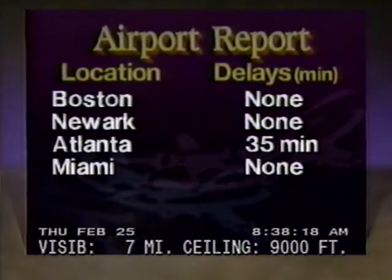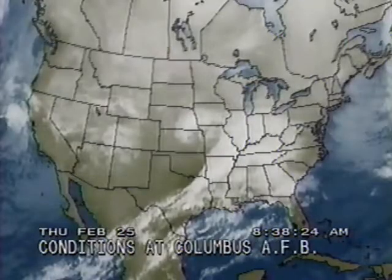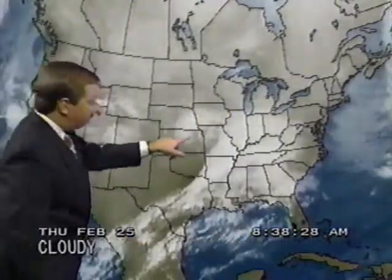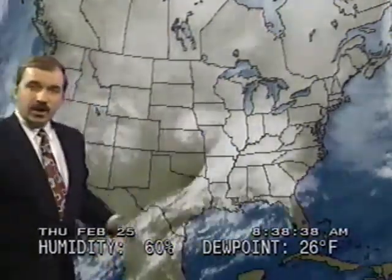And delays at Hartsfield in Atlanta, where we've got a mixture of freezing rain, sleet, and snow around the metro area. We check out the satellite picture, and we can see the low pressure area really starting to take shape. See this circulation of the clouds right around the center of the low pressure here in Kansas? This is where some of the heaviest snow is occurring right now, from Concordia towards Topeka, Kansas, and then as you sweep in towards Belleville, Illinois, some heavy snows. But we've got it all.